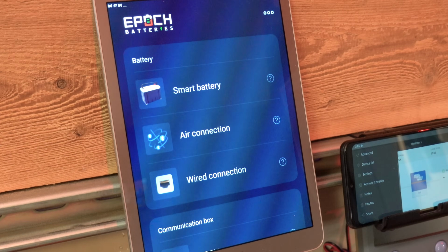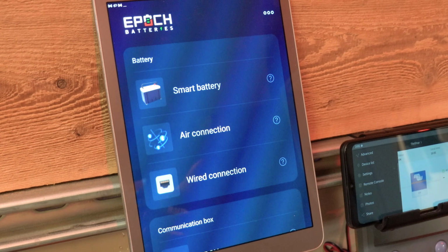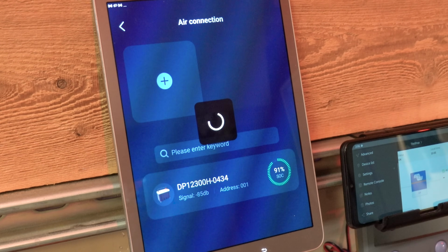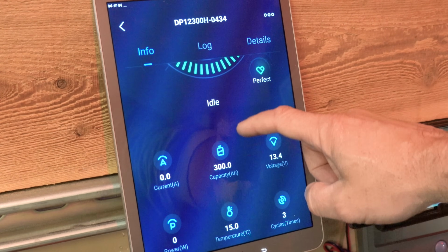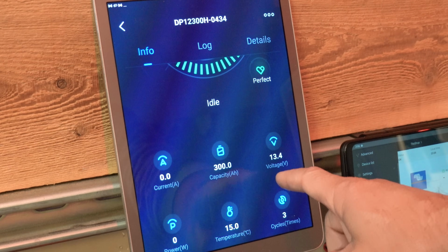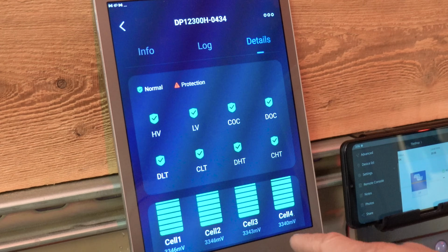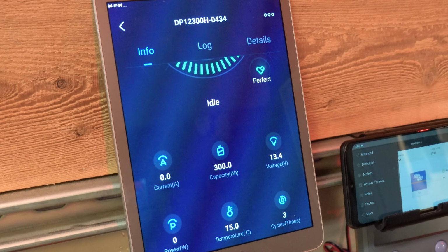Now, to monitor the battery during the test, we're going to use the EPOCH Battery Pro app. You can download that for Apple or Android. You would go down to the Bluetooth connection, and you should see the battery pop up here in the list of devices. There we go. Okay, so it loaded the battery. We can see what we're currently reading. We're not pulling any current right now, but capacity is 300, and it's been cycled a few times, and we've got 13.4 volts. If we go to details, we can see all the different things that it's checking for, and we've got our individual cell voltages. So we'll look at this screen here, and we'll be able to watch our current draw.